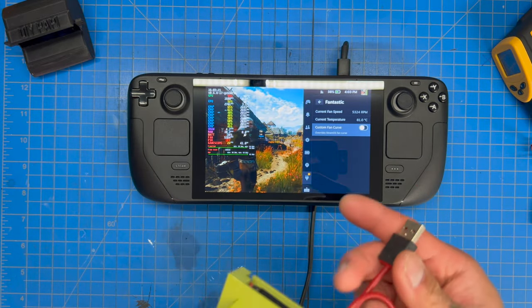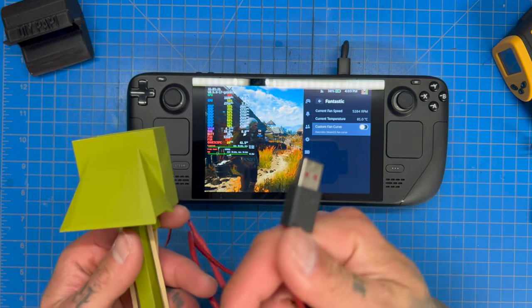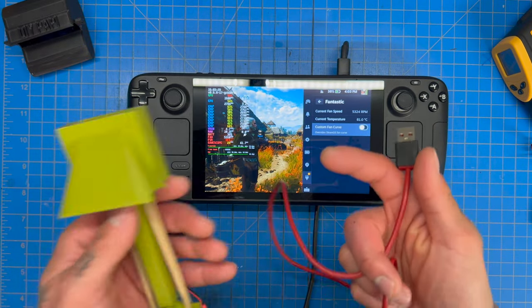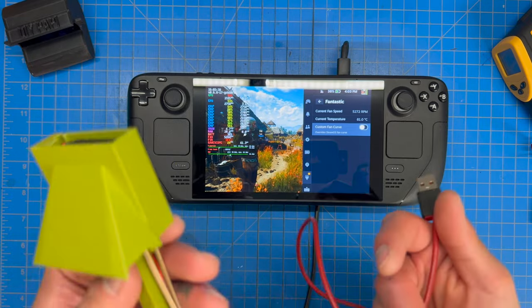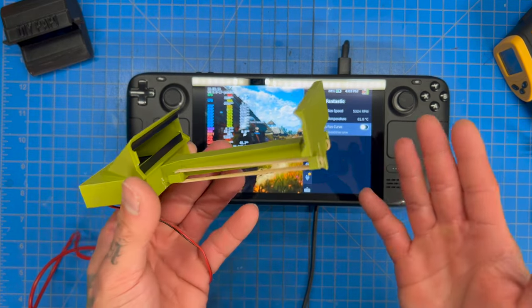If you want to upgrade that in the future, feel free. You can just swap out the plugs, but they all will be coming with this USB-A, great for when you're on dock mode. And the beautiful thing about this is it actually is your dock too.